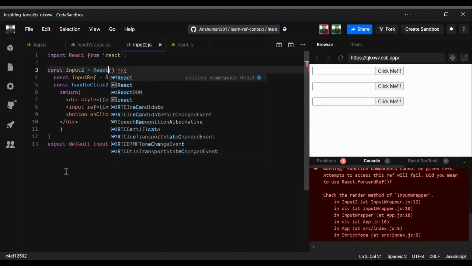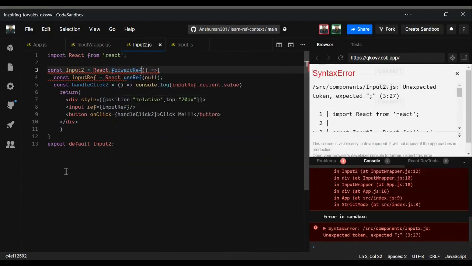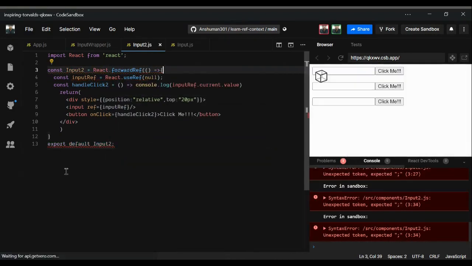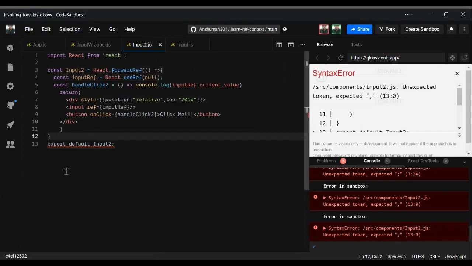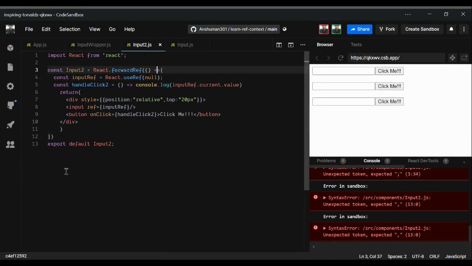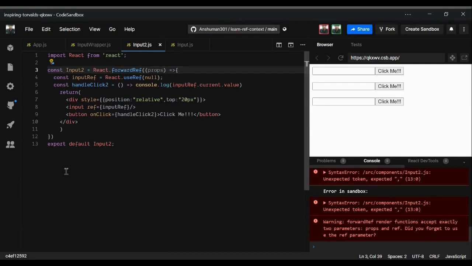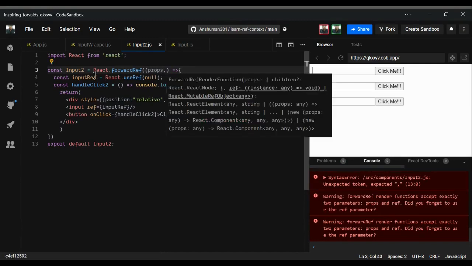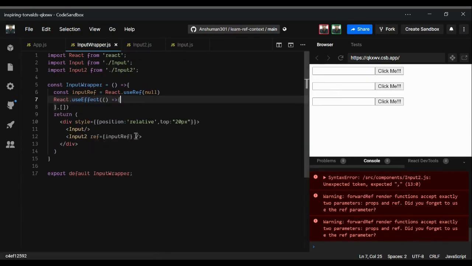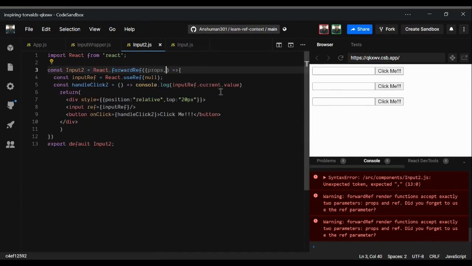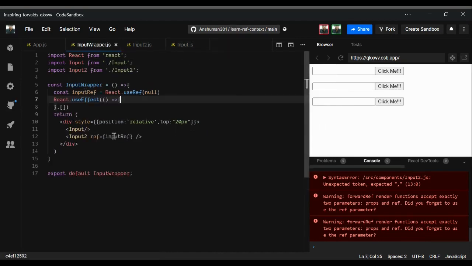So the same thing that we have used, like forwardRef, we are going to wrap this function inside it, and we get inside this forwardRef two arguments. The first one is props, if anything you are going to pass from this input wrapper in here, and the second one is ref. That's the part that you have passed in here using this inputRef.